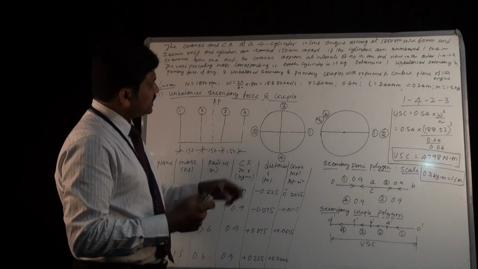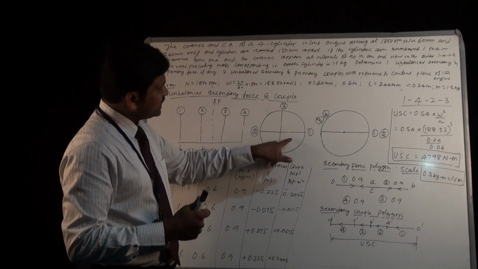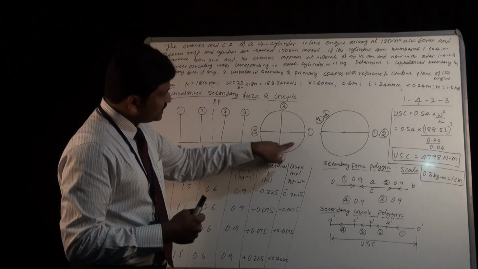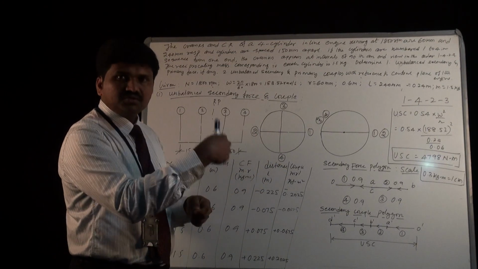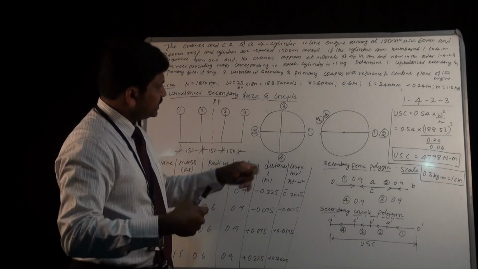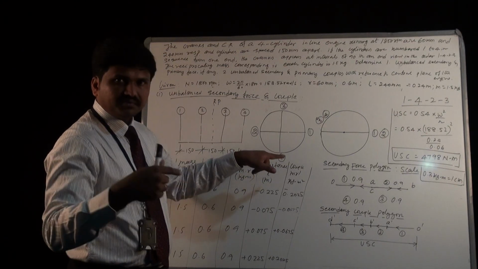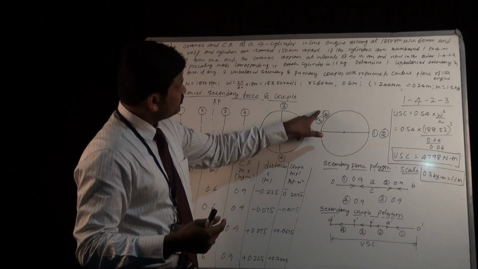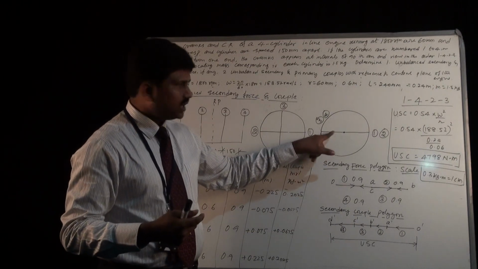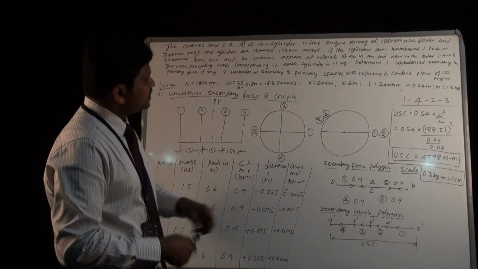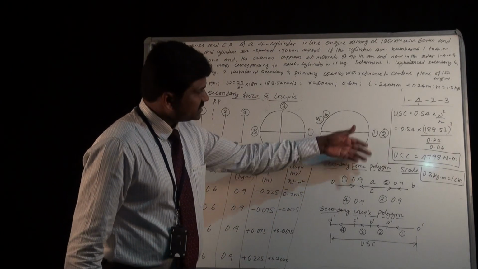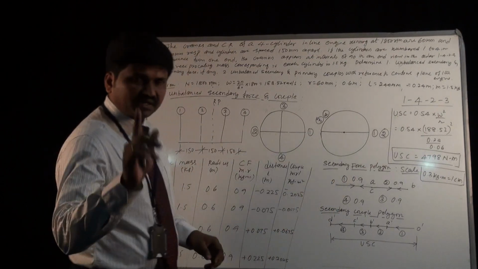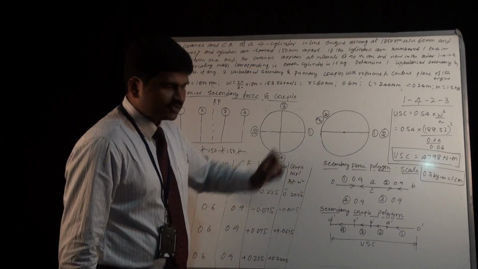Now 4. Earlier crank 4 was here, which was at an angle of 90 degree from 1, measured in the clockwise direction. And multiply it with 2 theta. 90 into 2, 180 degree measured in the clockwise direction. If you show this at 180 degree, this 4 will come to this position. Now 4 has come to this position. You understood how this diagram is written. If you write this diagram properly, then the rest of the things will be proper. Otherwise, if you make a mistake here, everything will become wrong. So be careful while writing the secondary crank positions.